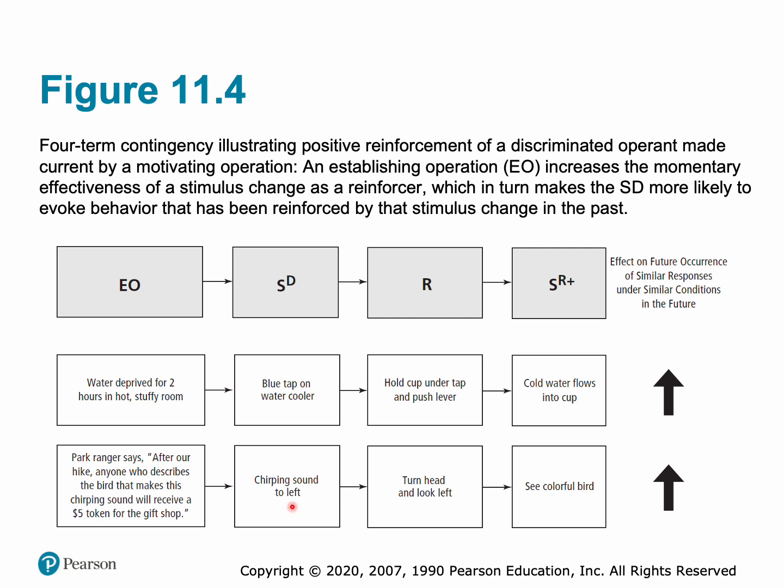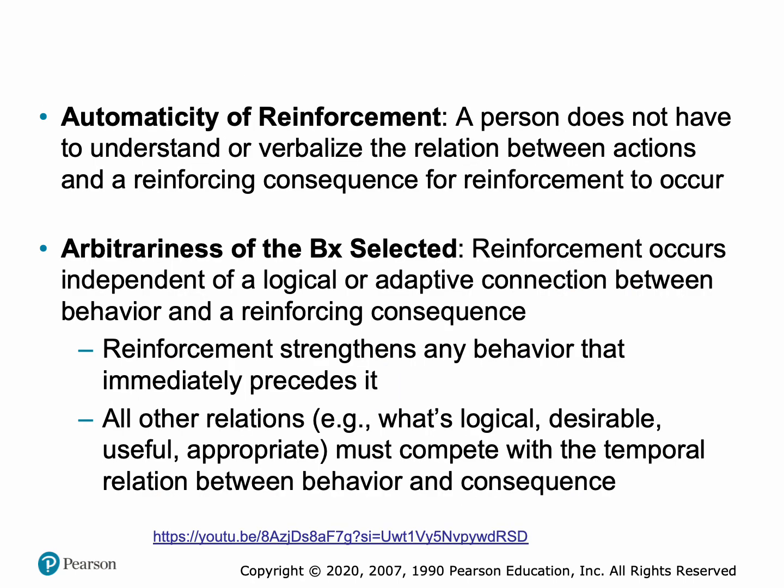And so the SD in this case would be hearing the chirping sound, right? Hearing the chirping sound to the left. They engage in the response of turning their head and looking to the left, and they see a colorful bird. And so in the future, the probability of that behavior of turning their head and looking to the left is going to increase. So when we look at the definition for reinforcement, reinforcement is when a stimulus is provided contingent on behavior, so following behavior, which then increases the future probability of behavior.